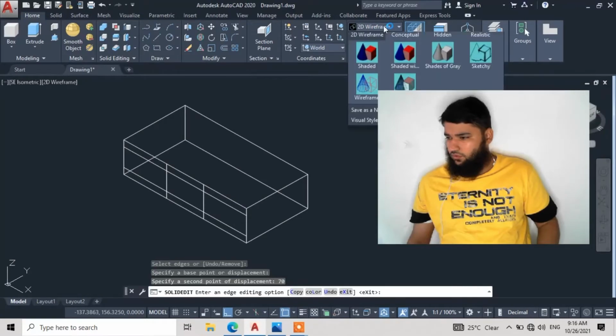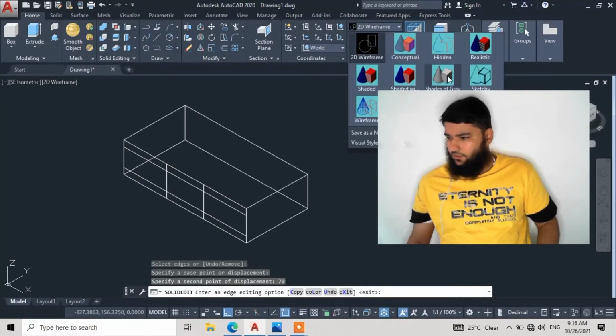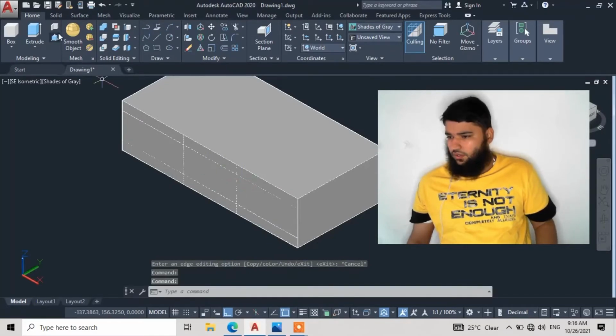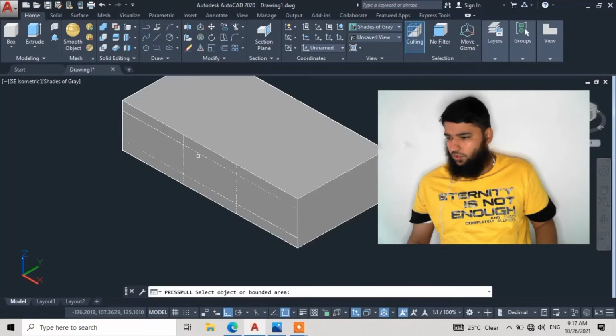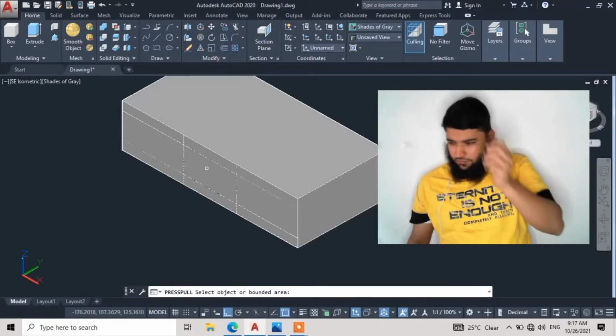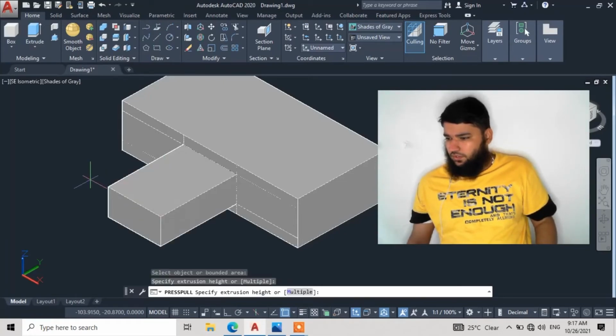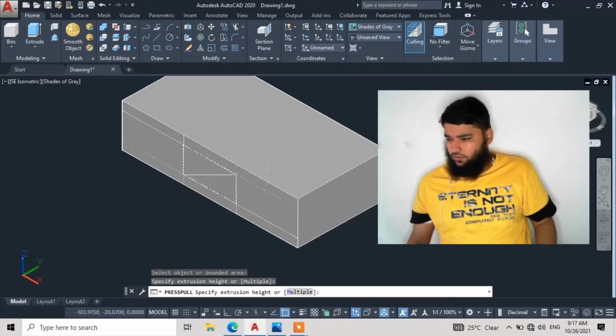Now we will change the view. See, now I'm taking this, press pull option from the toolbar, click on the object. See, we can subtract this also by pulling in the opposite direction.